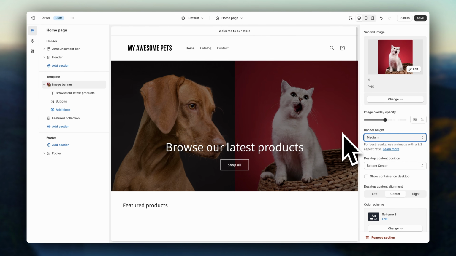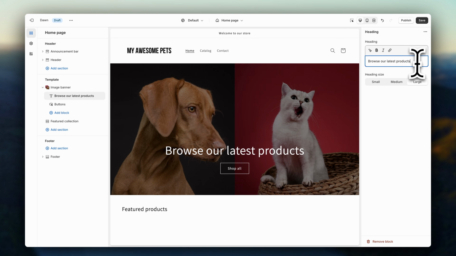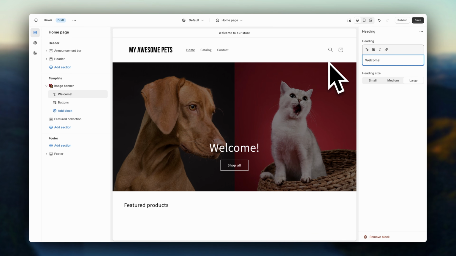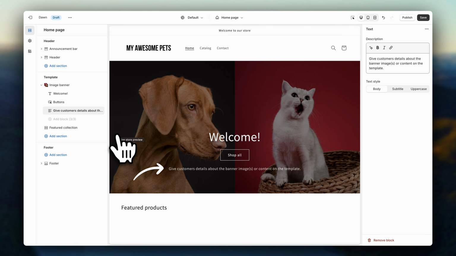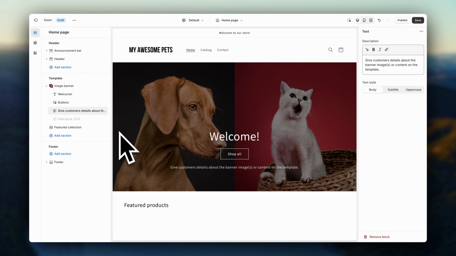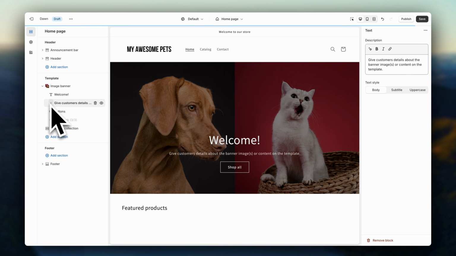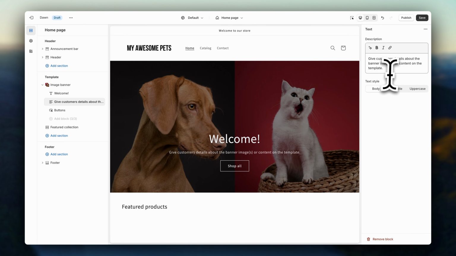All right, now let's fill in some content. Click on this block. And here, you are going to add your store title. If you want to add a short description as well, you can click on Add Block, select Text, and a new text block will be added to your banner. Now, as I mentioned earlier, you can drag and drop things to the order you prefer. So let's drag this text block above the button. To edit the text content, click on the block, and here you can enter your short description.